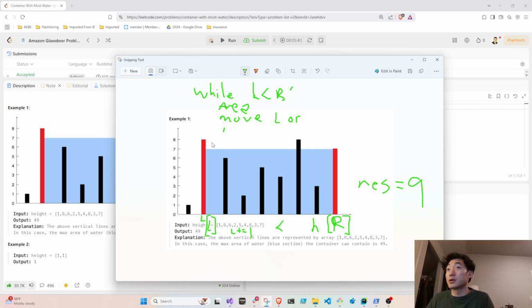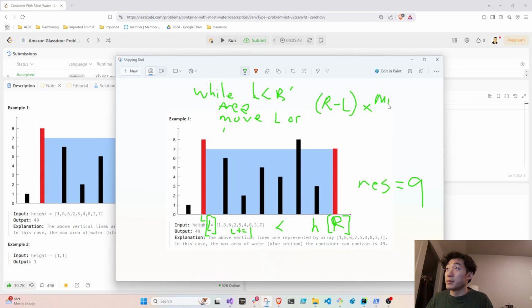To calculate the area, we're going to say R minus L, and then we're multiplying that by the minimum between the height of L and the height of R.